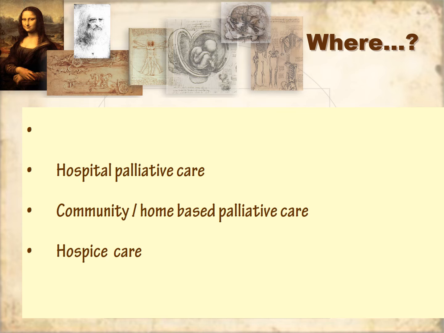So where can you get access to palliative care? It can be based in hospitals, where you can get access on an inpatient or an outpatient basis. The second is community or home-based palliative care, where the care providers visit individual households and provide some form of care. The third one is hospice care. It's a specialized type of healthcare which mainly focuses on palliatively or terminally ill patients who require palliative care, also making sure their emotional and spiritual needs are met.